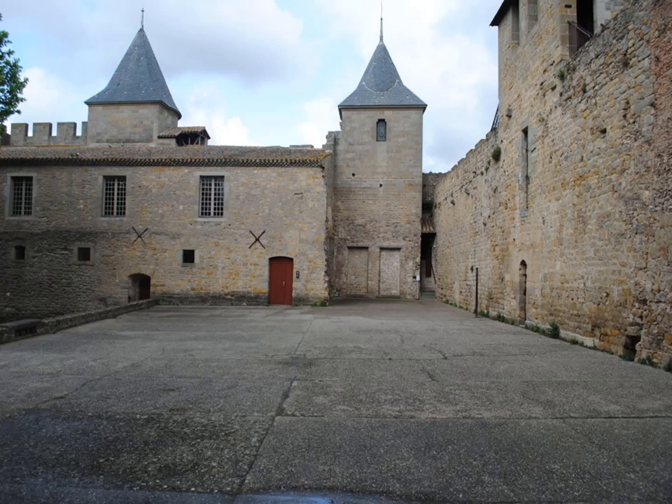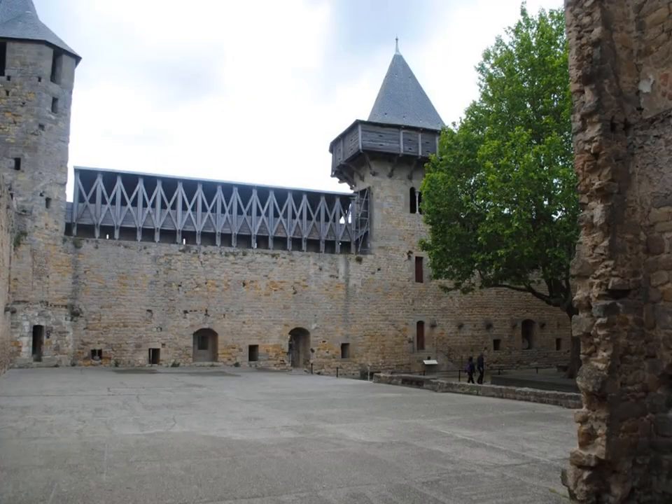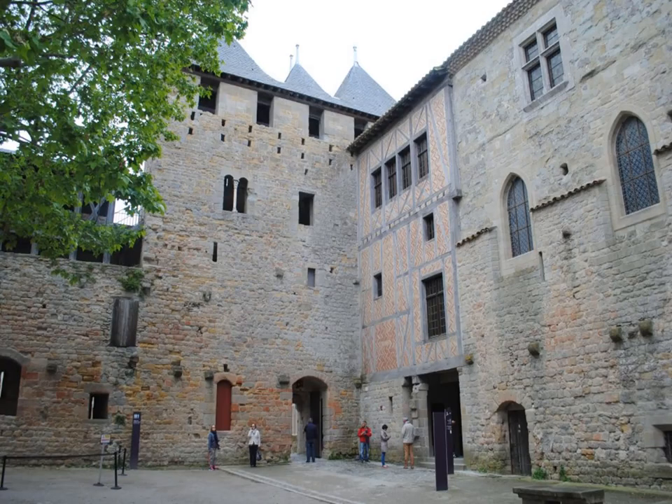You can tell where the chapel was because if you walk out onto the flat space and look down, they have put a line in the rock showing the outline of where the church was located. Standing in front of where the church would have been, looking back, you see the backside of the wall with the hoarding — you have to be able to walk from one tower to the other, and you do have to hunch over a little bit. Looking to the right is the entrance into the courtyard from across the bridge — that's the double tower, the gatehouse.